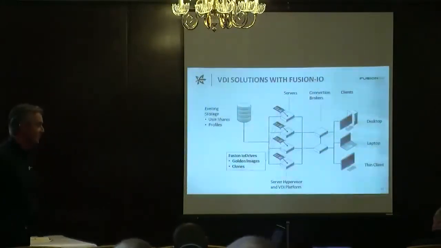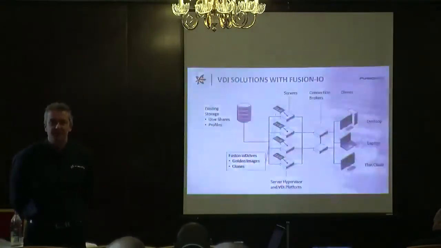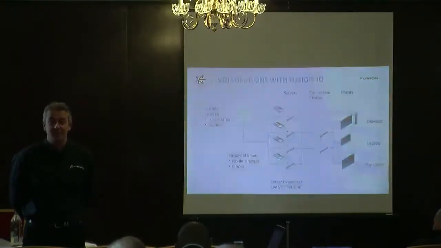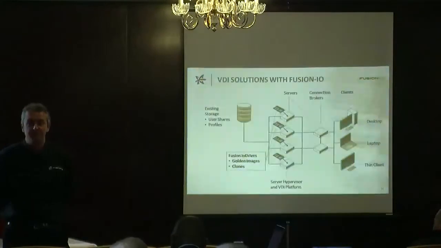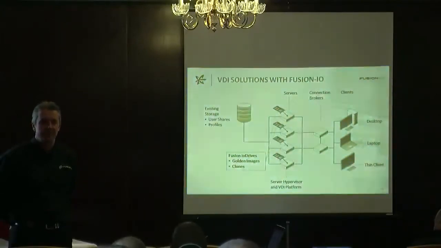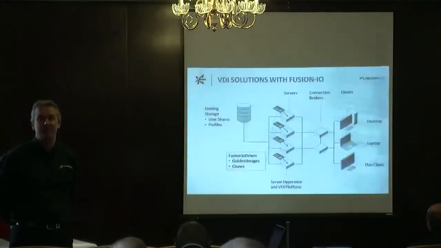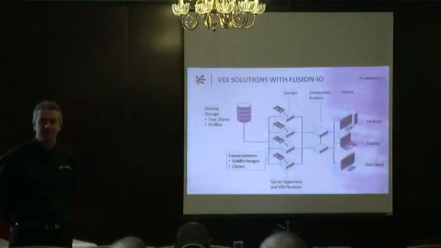So an entry-level card might be a few £1,000s. Customers can deploy several of our cards in a system, and that individual card will outperform a several £100,000 storage area network. So where you have an I/O bottleneck and you want to improve the efficiency or the consistency of an application, it's a very quick and easy way to fix that issue. Sometimes it's performance, sometimes it's cost. Customers may choose to take the same performance or handle the same workload, but they'll do it at much reduced cost using our technology as well.